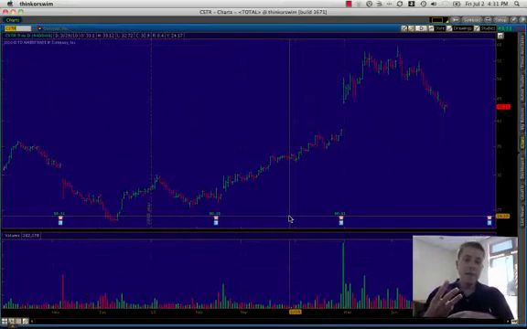Now, that's the simple part of gaps. There are 3 types of gaps. You've got a breakaway gap, a runaway gap, and an exhaustion gap. A breakaway gap is the first gap that you see in a longer term chart that indicates a stock is either going to run to the upside or possibly run to the downside. And the direction of that breakaway gap indicates whether it's bullish or bearish. So if you have a bullish breakaway gap, you're going to have a previous day's close and a higher next day open, indicating a potential push to the upside.